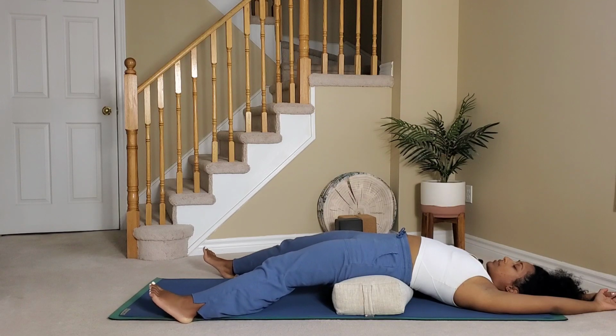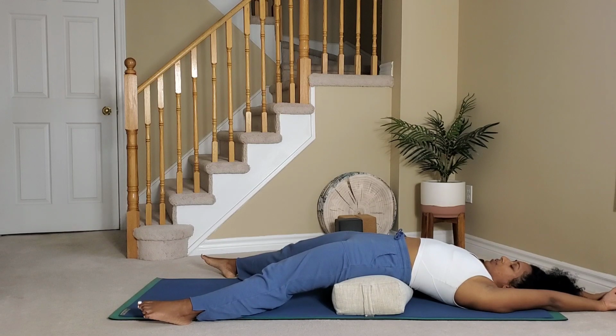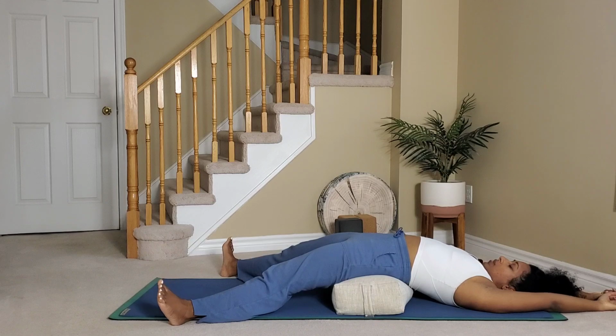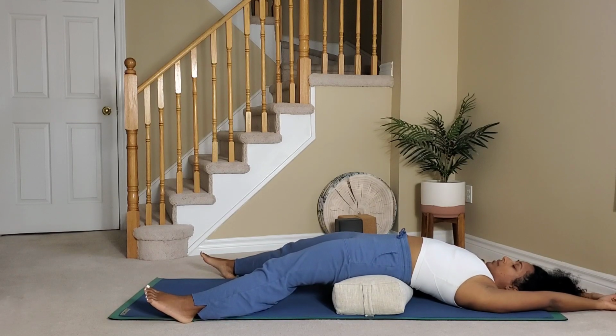Let's take our last two breaths, a nice big inhale. Reach, reach, reach. Point your toes, reach with your fingertips. And on the exhale, just allow everything to drop. One more inhale, reach. And exhale.